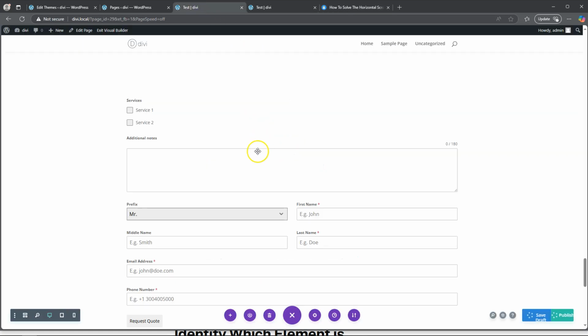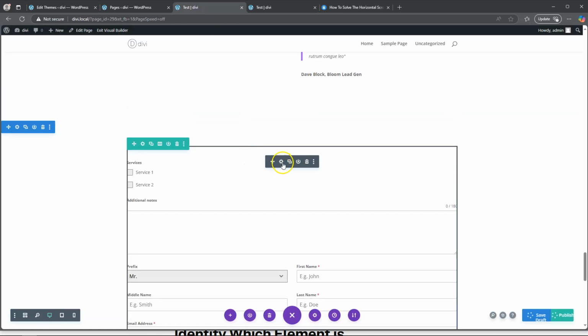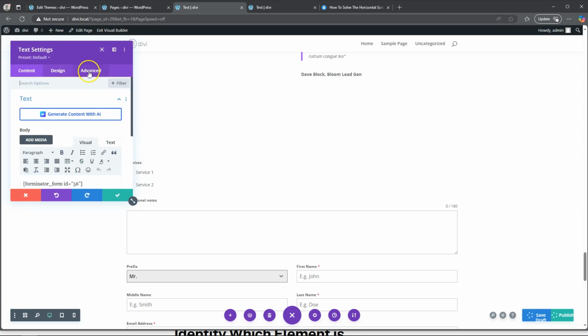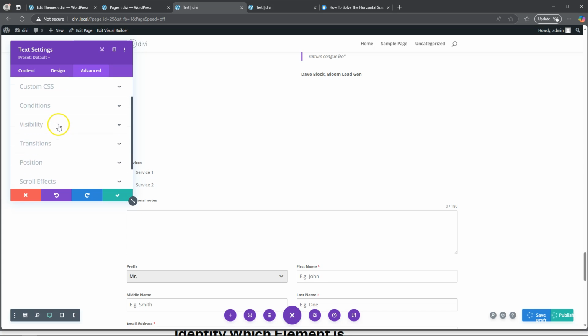I could have gone to the settings, to Advanced, come down to Visibility and Horizontal Overflow, and just set that to Hidden. Then it won't have to scroll to the right and left anymore, but you also probably will not see the sides.